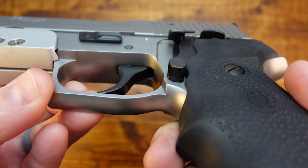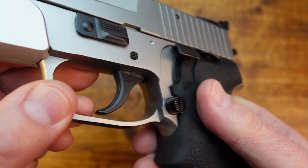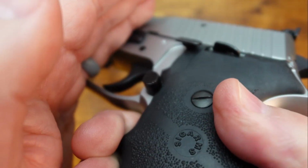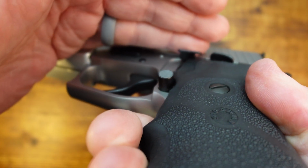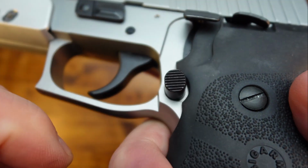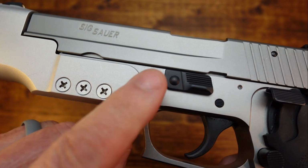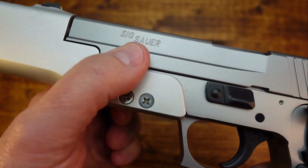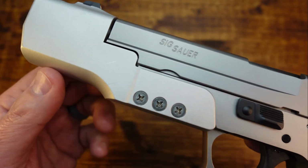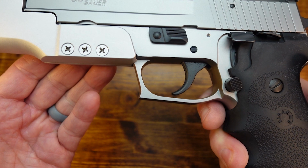Controls: you've got extended controls, both on the slide stop and the decocker. You can see how they flare out. There's probably a better angle to show how they flare. And you can see the mag release, it's also rather extended and textured. This is your takedown lever to disassemble it. But again, you cannot disassemble the handgun for cleaning without removing the weight, which just slides right out after removing the 3 screws. And then it takes down like any other P220 or P226.